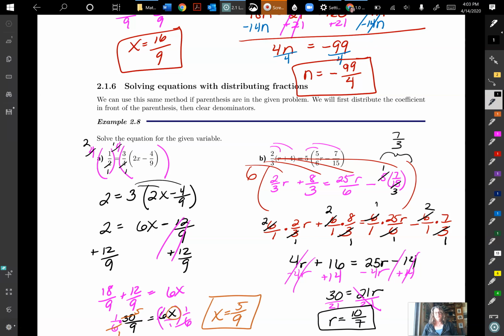But again, if this clearing the fractions was tricky for you and you're not familiar with it, that's expected. That's kind of where we start up this course. It's more intense than you've probably had before. There are supplemental videos also that you might want to look at, but definitely email me or come to Zoom office hours for your class. You will have, can't remember, I put it in an assignment for you so that you can see what they are.